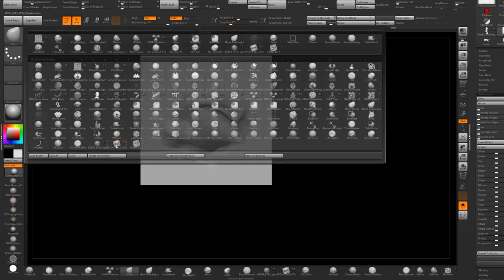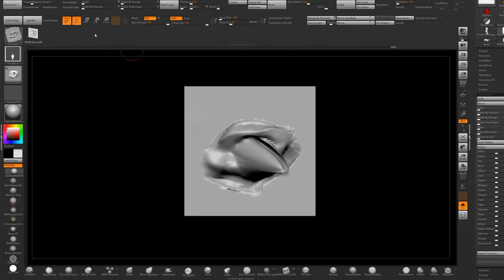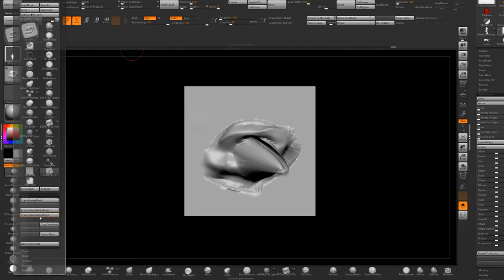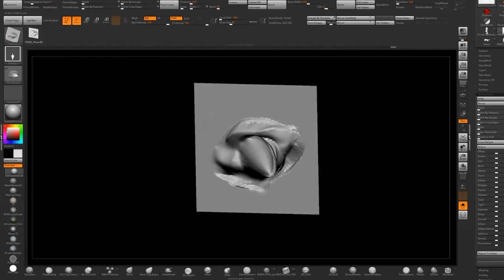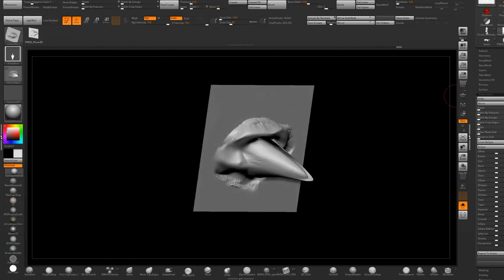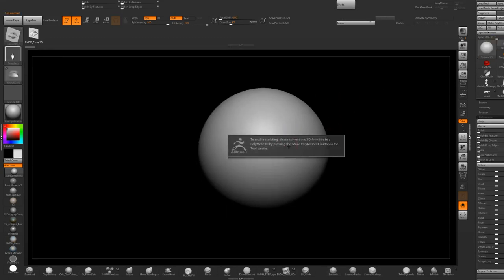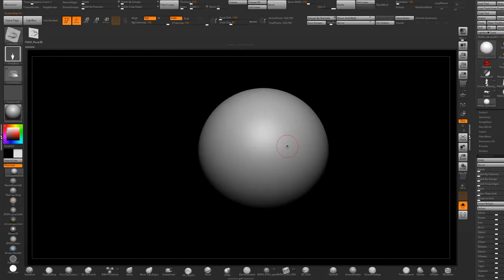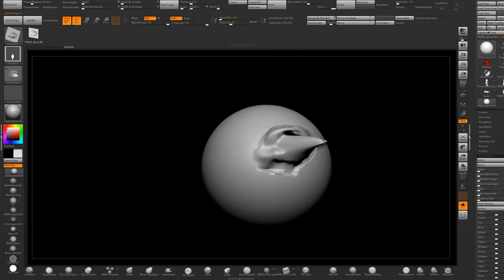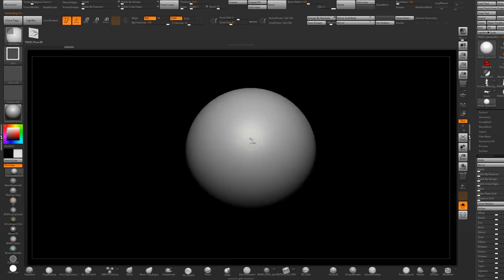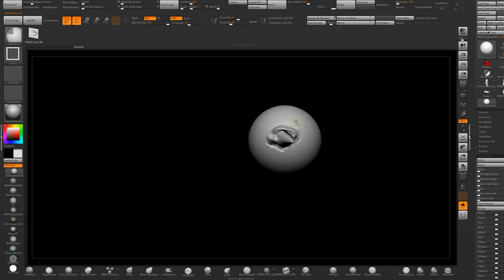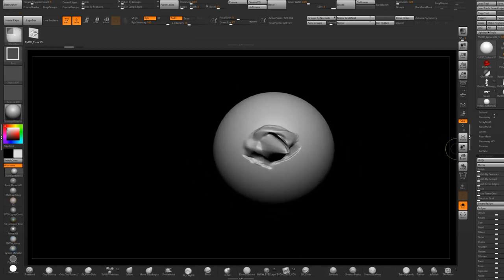Let me load that. Again, so just create multi-alpha brush and see what it did. It should be artifact free. The best way to tell is to just work on a sphere. Yeah, no artifacts. I mean, there's a little bump there, but that's not an artifact, that's just in my mesh. I will show you what happens.